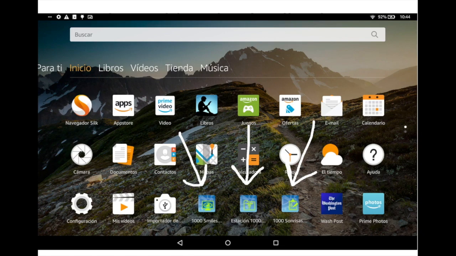Here's an example of the Kindle Fire HD10's desktop. You can see the three Thousand Smiles applications are located at the bottom of the screen, and they're pointed to by white arrows. The monitor application is the one on the far left, which again is showing the blue rotary icon and a TV monitor in green. Clicking on that will launch the monitor application.